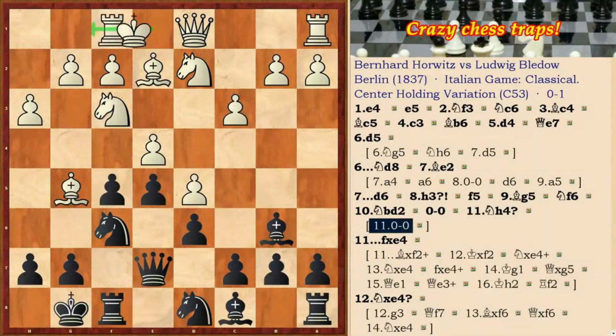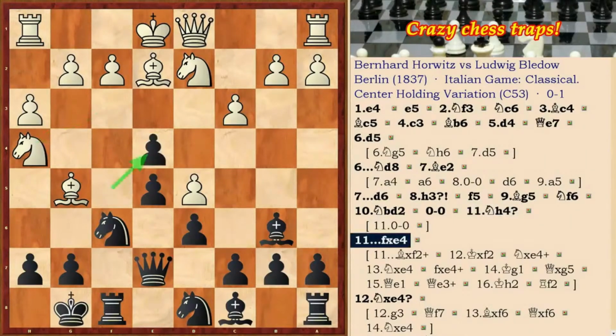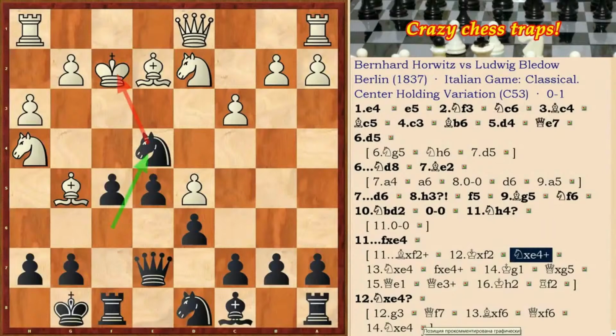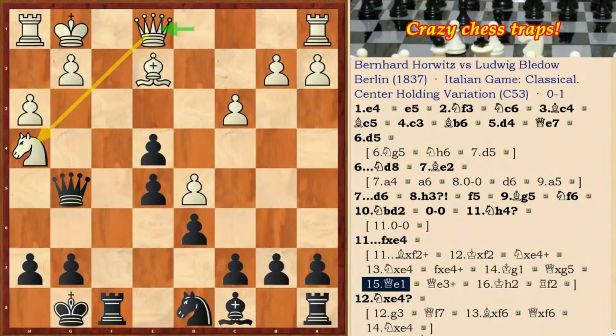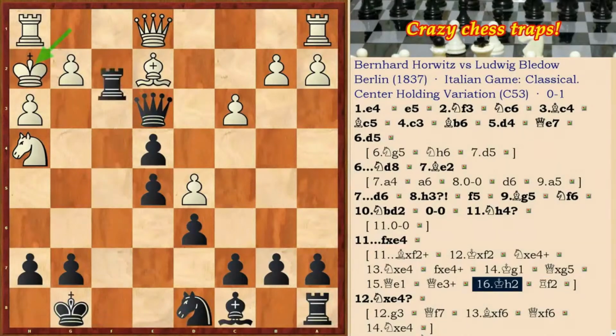After the move knight h4, in the game, black moved f takes e. Black didn't notice a stronger move, bishop takes f2 check. After king takes f2, knight e4 check, knight takes e4, f takes e, king g1, queen takes g5. Black has a very strong attack. Queen e1, queen e3 check, king h2 and rook f2. White has a hard position.